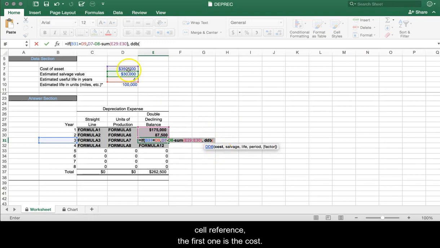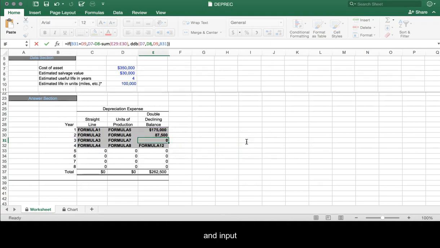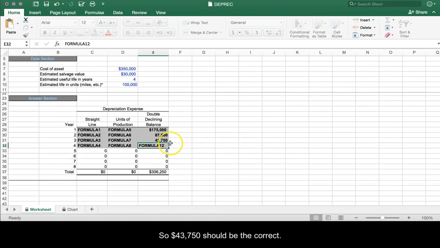The first one is the cost, input a comma, the salvage amount, comma, the life, and the period, which is in B31, and close parentheses, and we have to close the parentheses 2 times, and input. So 43,750 should be the correct amount.